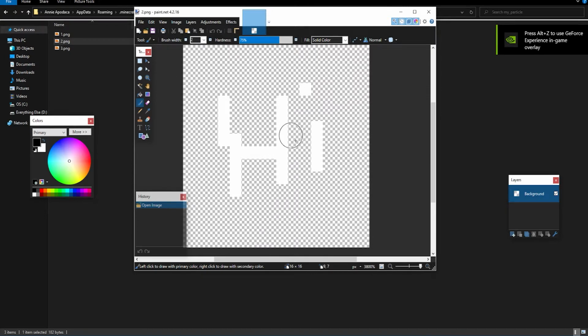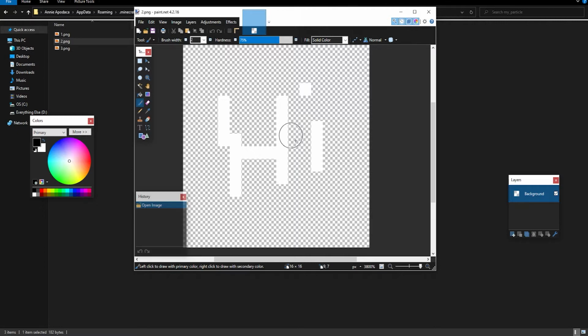And it's all white. Anything that's white is affected by coloring, and anything that is not white will not be affected by coloring. So it's important that however you end up making your particle, make your particle in grayscale so that it can be affected by coloring after the fact.